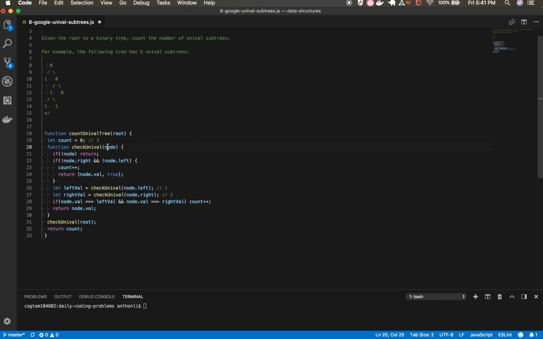Let me go something like this. And what you want to do is, if node.value, check node value zero. And what you want to do is return this as well.